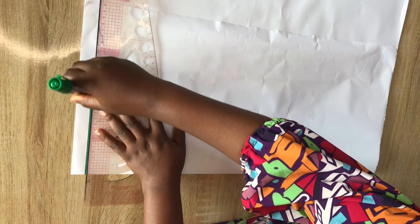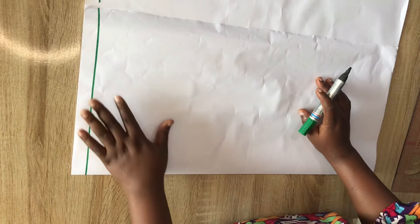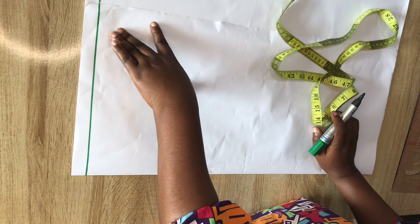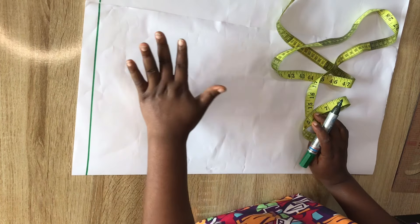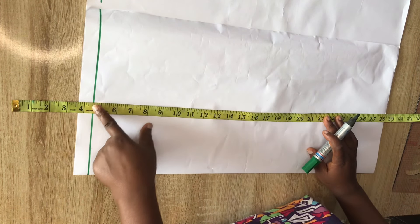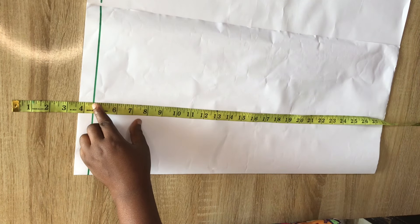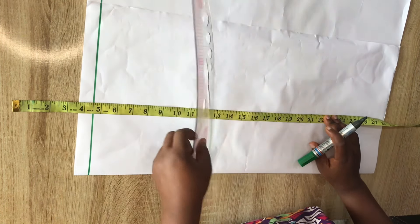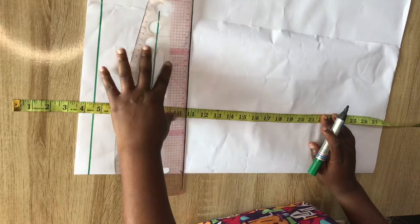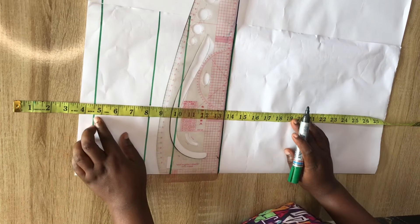As usual I'll start by marking the start line — on this straight line is where we're going to place our measurements. The first thing to decide is how off-shoulder we want the dress. For the off-shoulder you can use four, five, or even seven inches depending on how much you want to show. I'll use four and a half inches for this tutorial. I've placed the tape so four and a half inches is already out, then I'll indicate the chest line, bust point, and under-bust point.